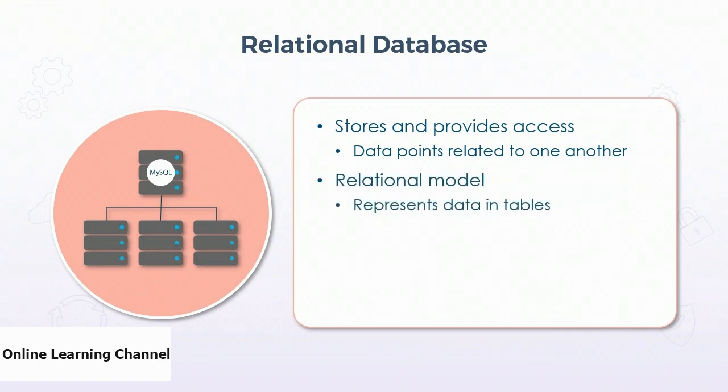This data is organized into tables, in which the rows represent individual data points. Relationships of data points within the table, as well as relationships between tables, are represented by unique IDs called keys. And the properties of the data points are represented by the columns of a table and are often called attributes of the data point.